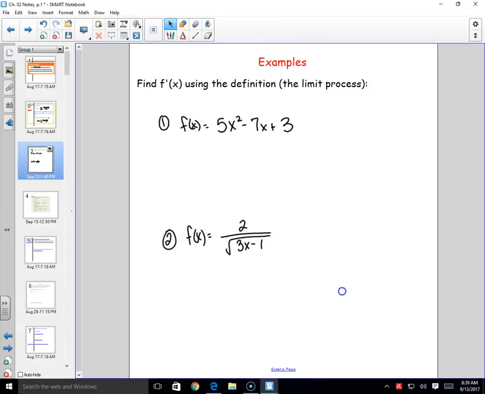And to be honest, for number 2, most of you are not prepared to take a derivative with a shortcut rule. Even though you saw the chain rule during the summer, that doesn't mean you totally understand the chain rule. I said most. Number 1.